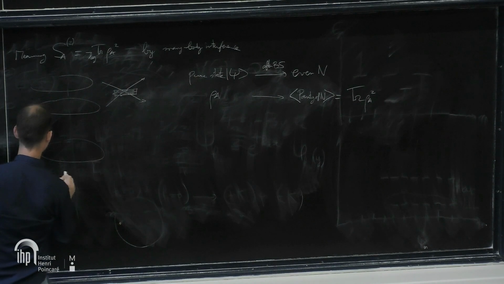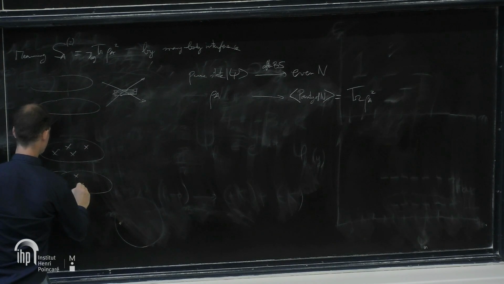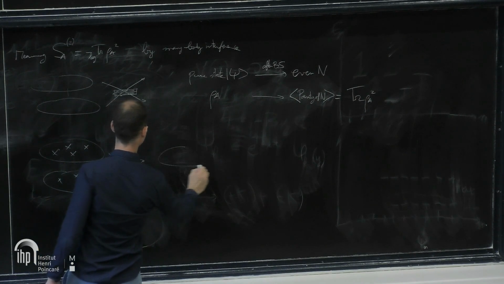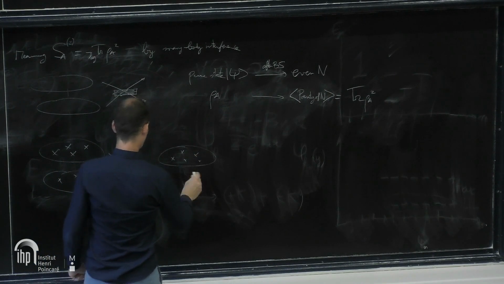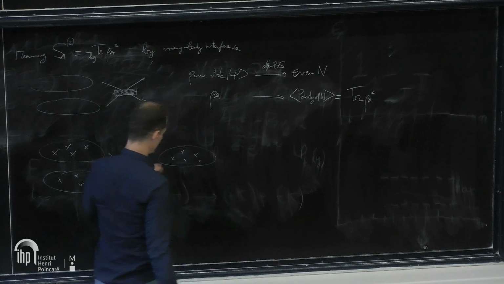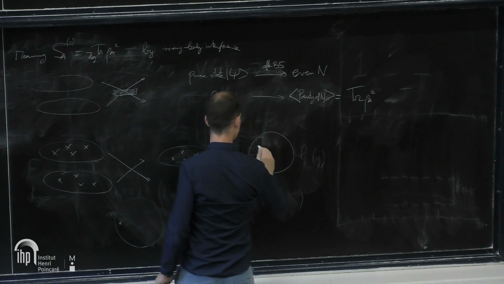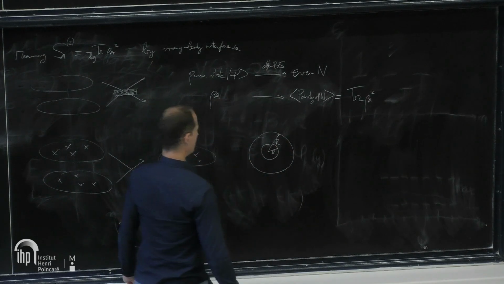So the idea would be the following, more precisely. We would start with two copies of the same systems with particles located here. Then we make this beam splitting operation. Then we would have a certain number of particles. And we look only at one of the two systems. And then we count how many particles we have on a certain radius, little r. And the total radius would be capital R.